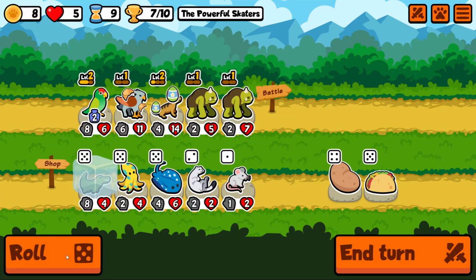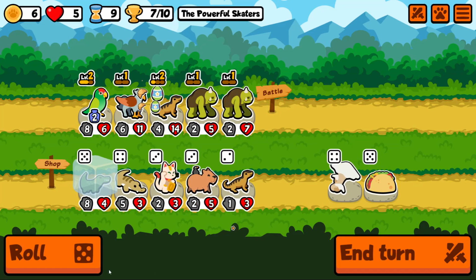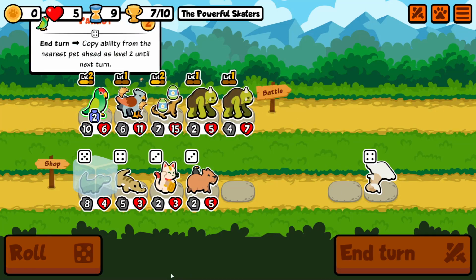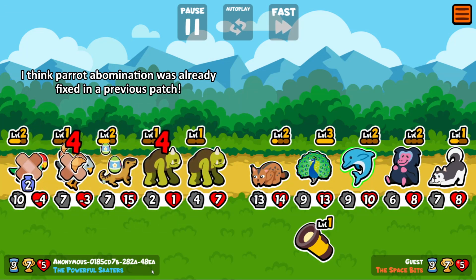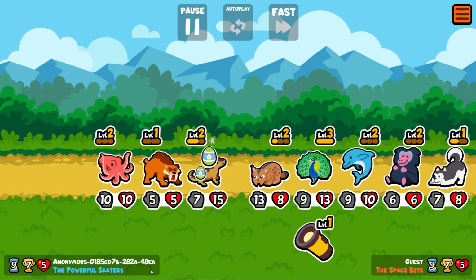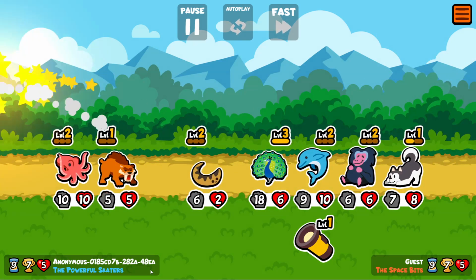But on that topic, I decided that I wanted to check what would happen if you had a parrot copy a hippogriff. And sure enough, it does work. It will copy both abilities instead of just one of them. I'm not actually sure what they've done to change parrot plus abomination on the test server. But I guess the technology exists in the game already to have one unit that has two abilities.